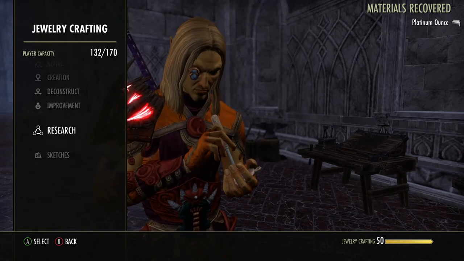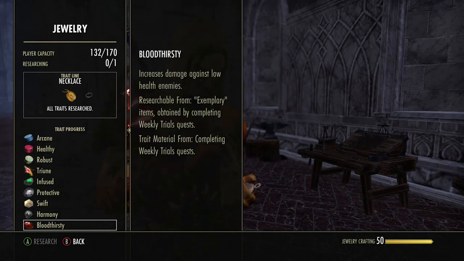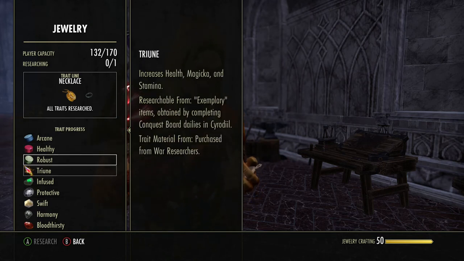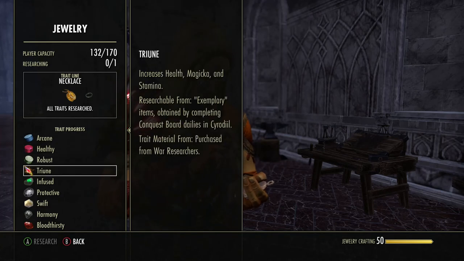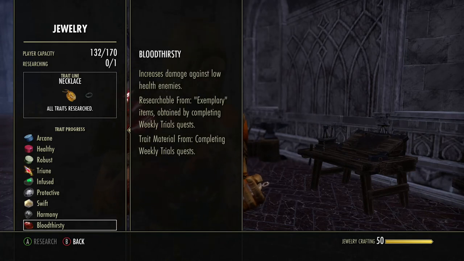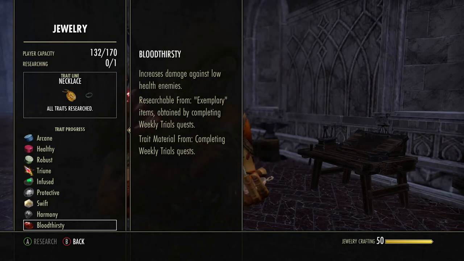Now we have research. Research is where you're going to research the items. Each of these traits takes a long time to do. Once you get past robust, if you did it in this order, this is where they start getting more expensive. If I wanted to research bloodthirsty, I would have to find somebody in the guild store selling a bloodthirsty ring or something like that, and it's going to be super expensive.